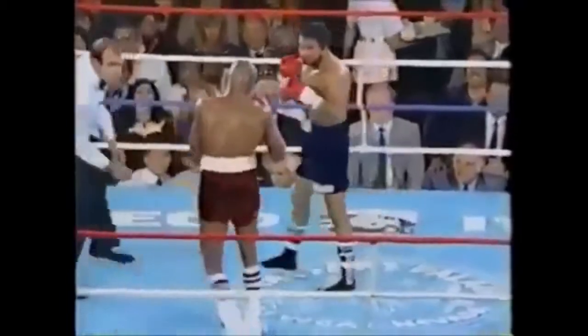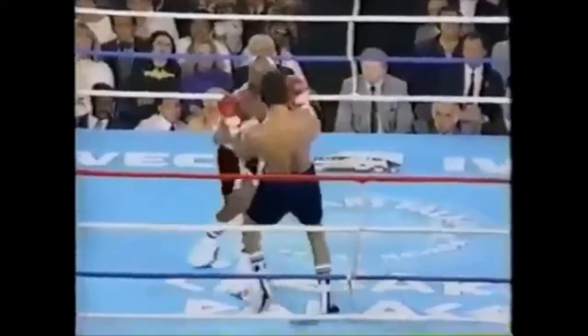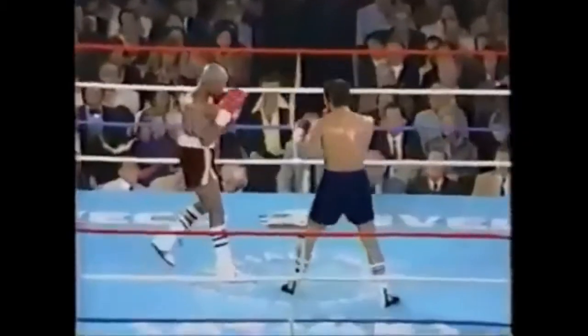Duran has closed the distance to Hagler. They're closer than ever before. He'll be very effective, for a half. A right to the body by Duran, but in this fight, round 5, scheduled for 15.